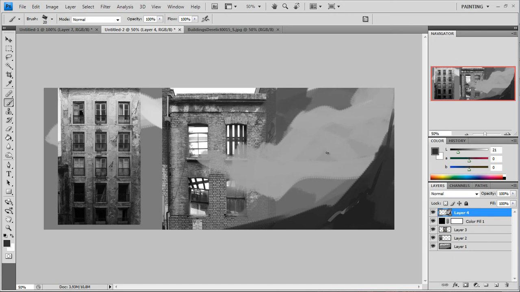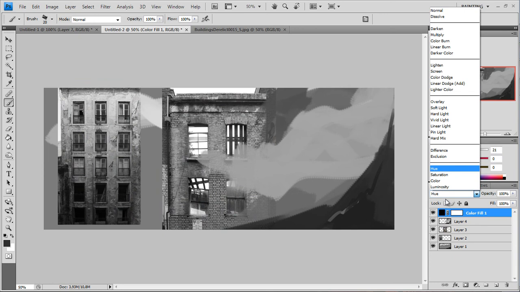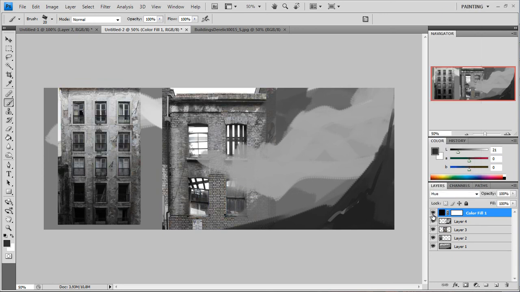If you start the image with colors, make sure to have a color fill layer like this one in black and set to color, so that way you can always check your values. And why that? Because people sometimes when they draw with color, it happened with me when I first started drawing, you will tend to try to separate not by values but by color. And what happened is when you separate by, let me take here, red, and then a blue, the values of these two are almost the same.